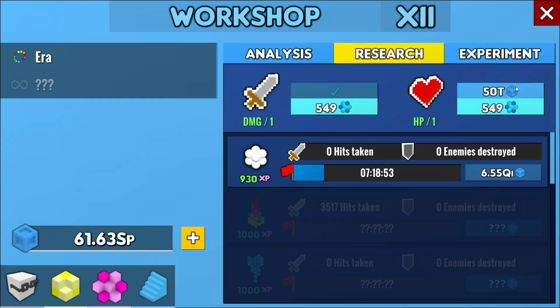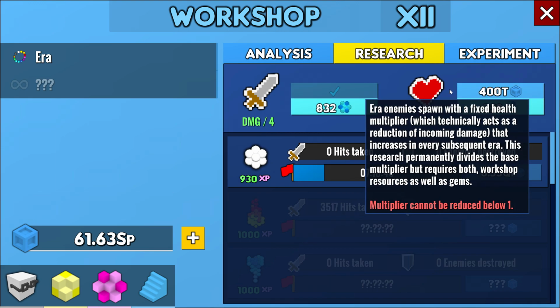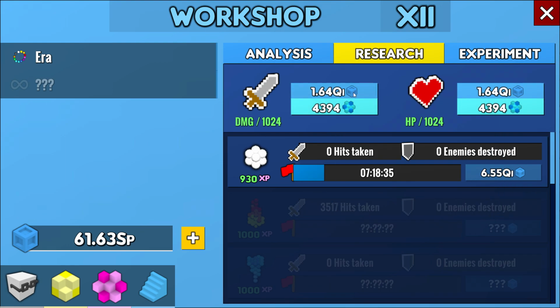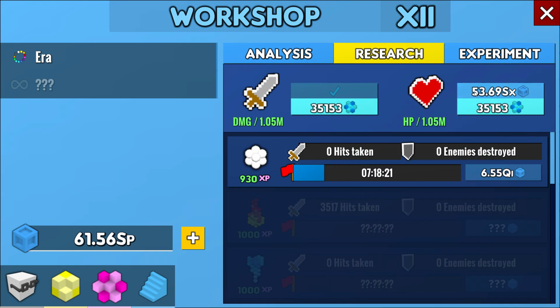You gotta do both. And it gets expensive fast in terms of blue gems especially. But here, see, the attack is divided by 4 and health is divided by 4. So when I start the run, now 16 and so on, instead of starting from the very beginning, I'm going to already have a head start. So it's going to be cheaper to reach the goal, which is damage over infinity, HP over infinity, which is 1E308. So you got to stay in waves until you reach over infinity, damage over infinity, HP over infinity.